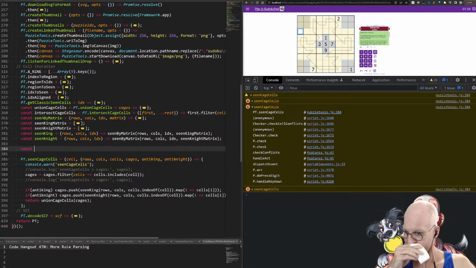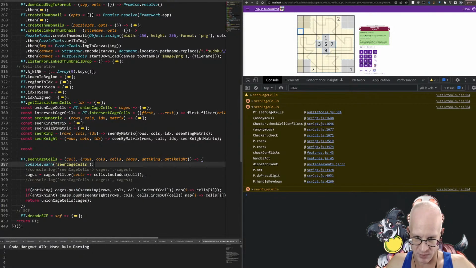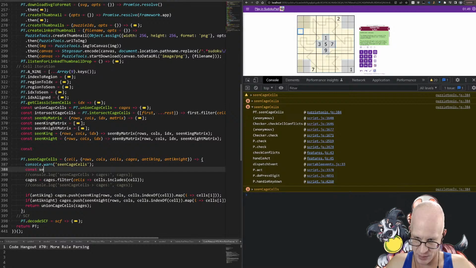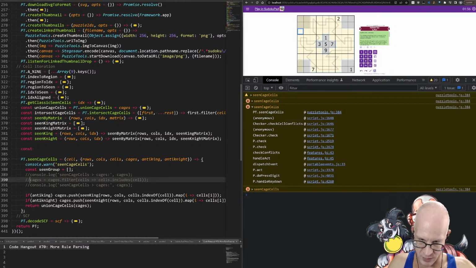So, cages filter, union cages. So we probably want to rename, like restructure this, right? So we have scene groups, and that's an empty array. Then we're going to remove this.